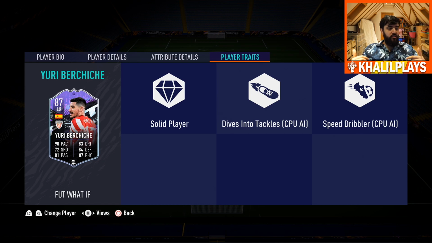Getting into the player traits, guys, you've got solid player, speed dribbler and dives into tackles. Now the only thing I don't like there is dives into tackles. I hate that trait. Often costs me a foul here and there where it's unnecessary, but I didn't notice this too much in terms of affecting him.